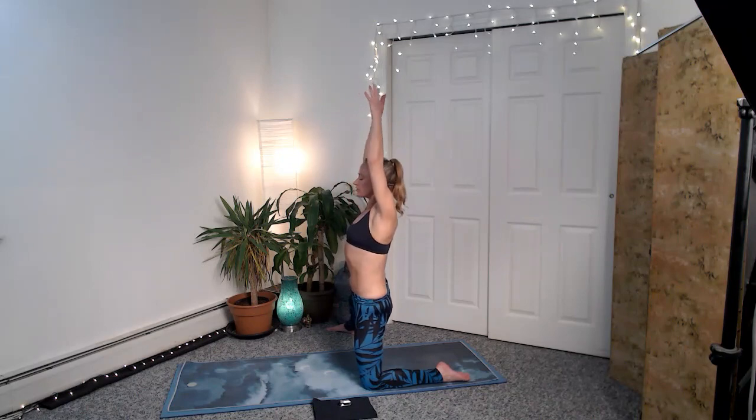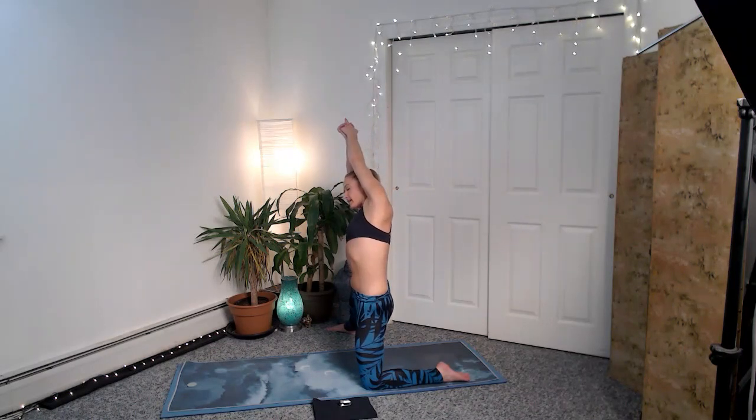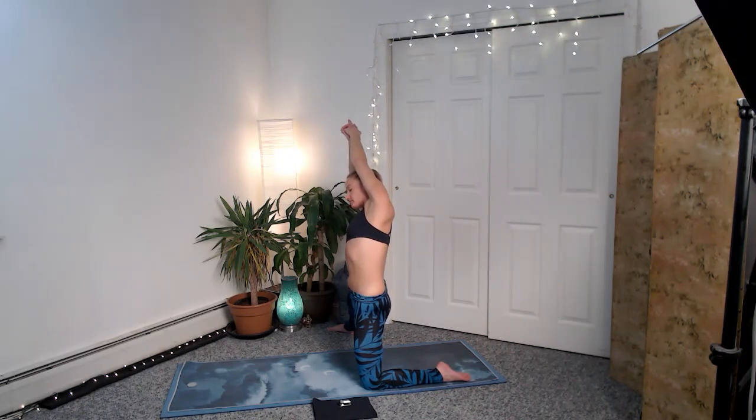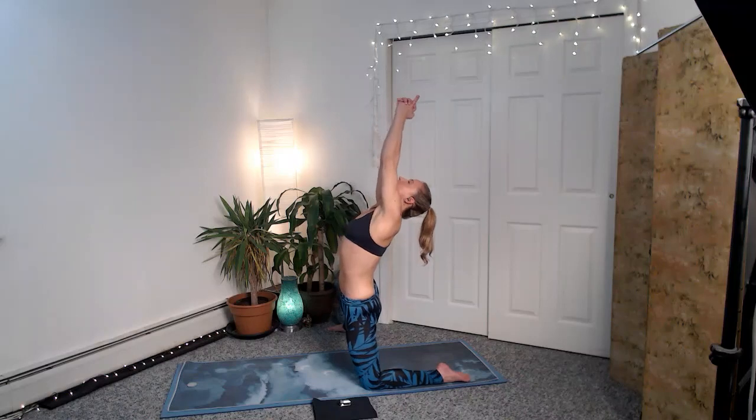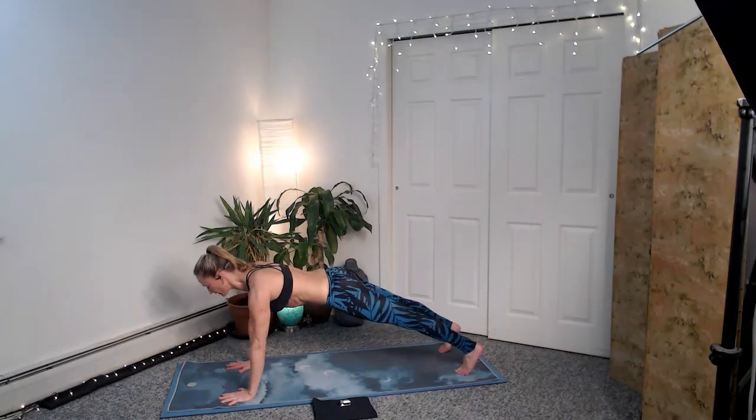Come up, interlace your fingers, release your index fingers, arms with your ears, and let's go to that side again. Come up to center, little back bend. Press down with your shin and left foot and your whole right foot. Come up to center, high plank. Find your high plank, belly in.